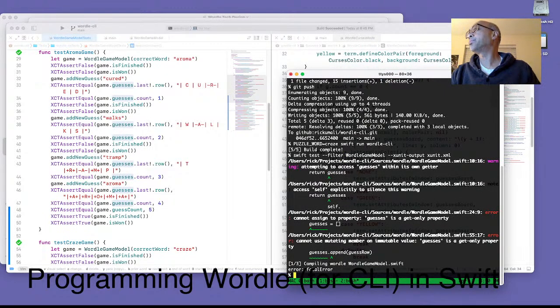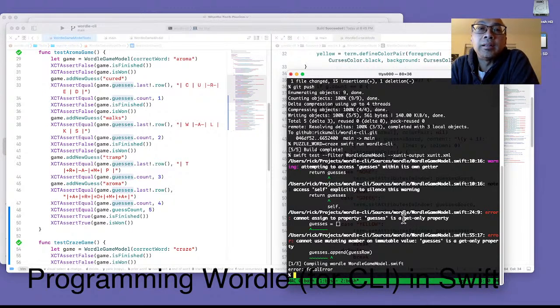Yeah, see? You're attempting to access guesses within its own getter. Ooh. It's saying how to do it. Use self. But now you cannot assign a property. It's a get-only property. So you can see what's happening here.